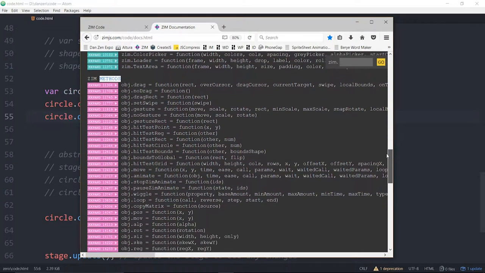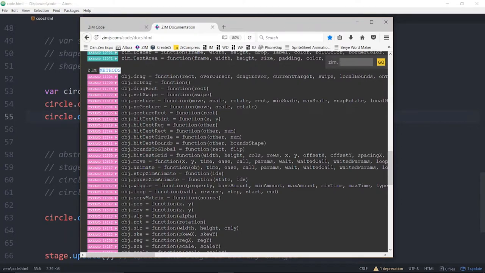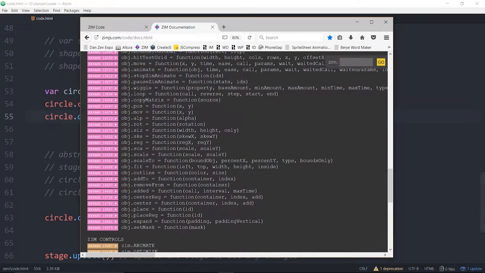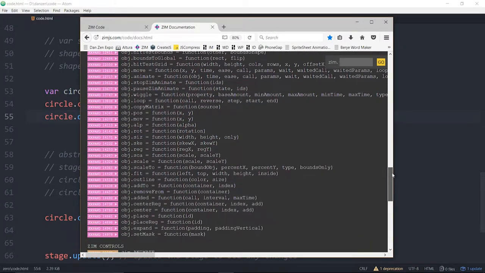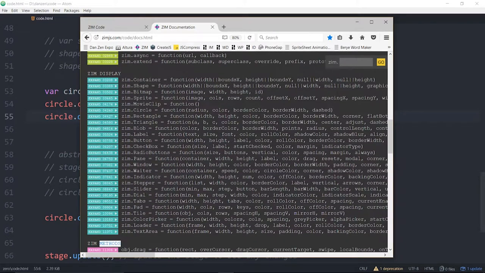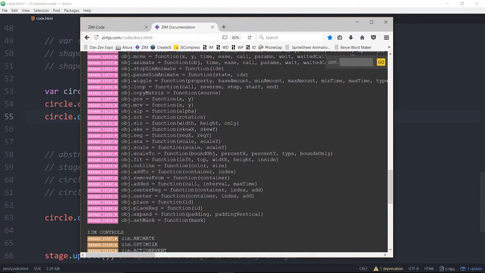So, if we scroll down, here's some more methods. We can find out when things are hitting. We can animate things. We can wiggle things. We can loop through things. We can scale and center and place and so forth. So there's a couple dozen methods. So all of these methods will work on all of these display objects. So if we make a slider, we could potentially drag the slider. I mean, usually sliders stay in the same place, so maybe that's a bad example, but we can certainly center the slider on the stage, which is a good thing, so that's something that we can do with it from down here with the center.